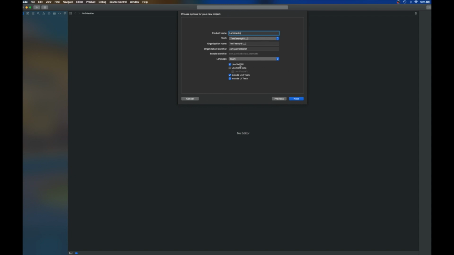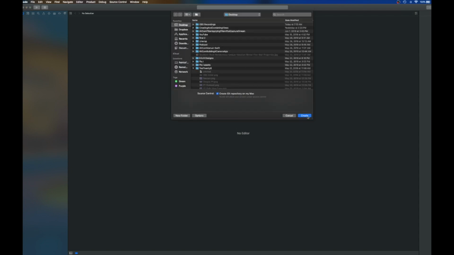This is how you're going to develop your apps, with this quote unquote declarative language style or UI style. So use Core Data, of course, and include unit tests and UI tests. So we're going to click use SwiftUI and click next.